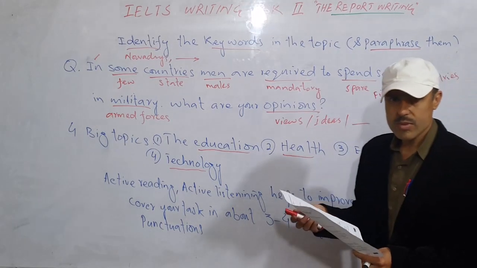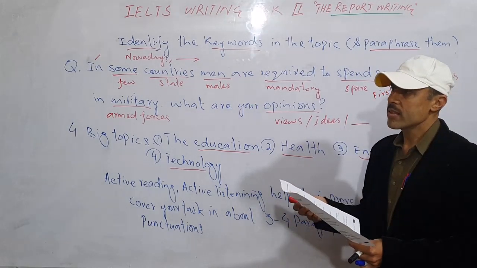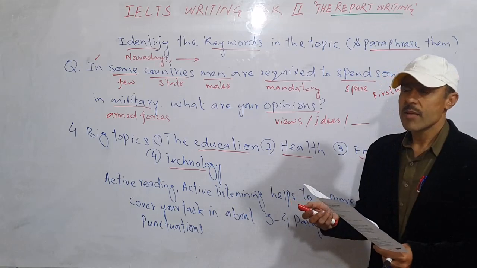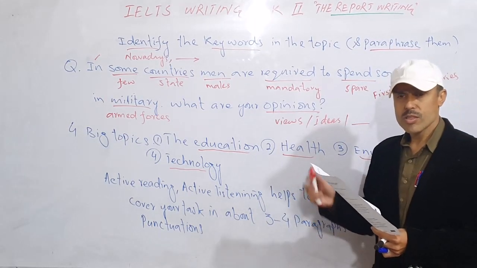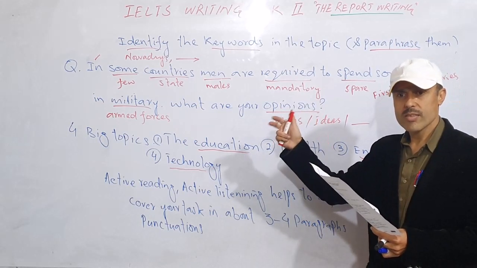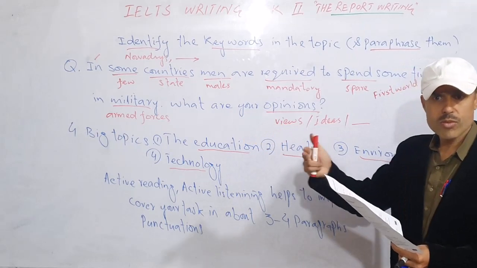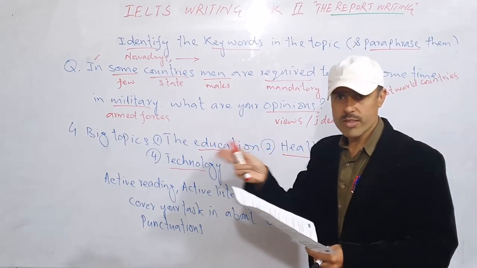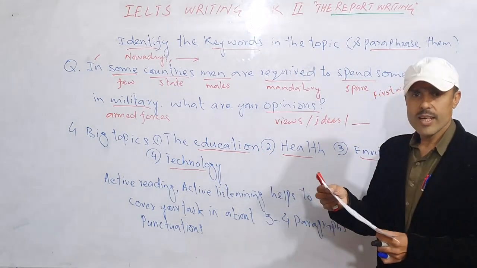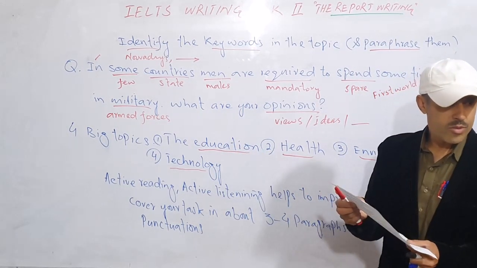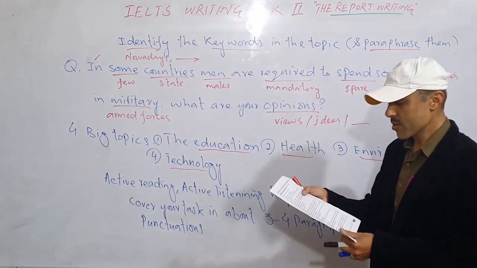In crime, they have a topic like: do you think that implementing the death penalty is effective to control violence across countries? So what is your opinion? Do you want to go in favor of that or against it? This is crime. For children, we have child labor, child abuse, child education, child care. So we can have a lot of topics on that as well.